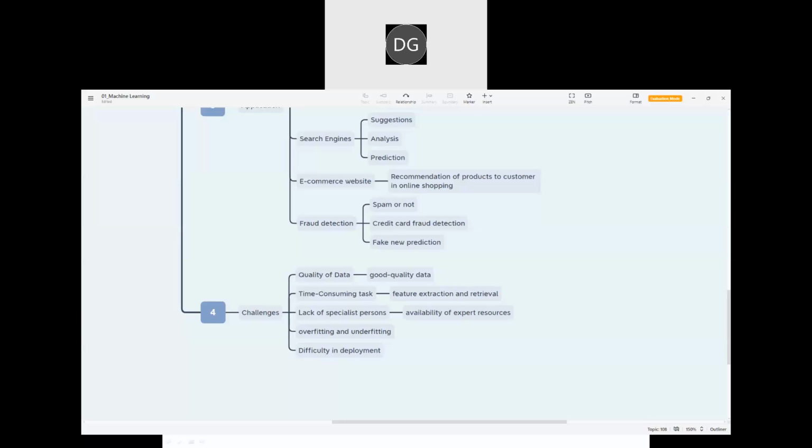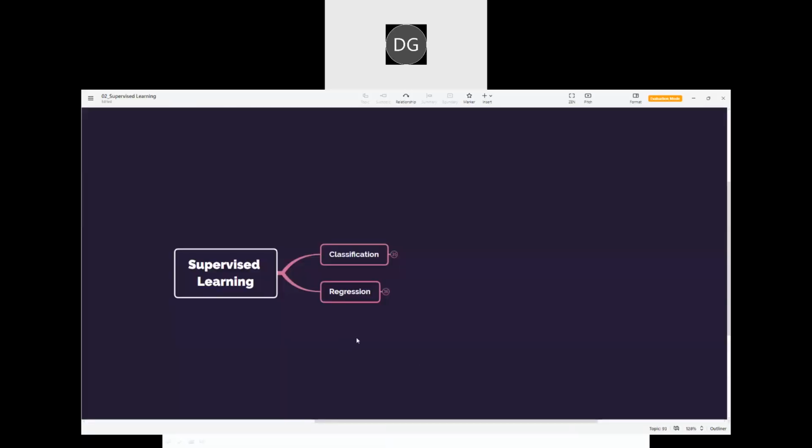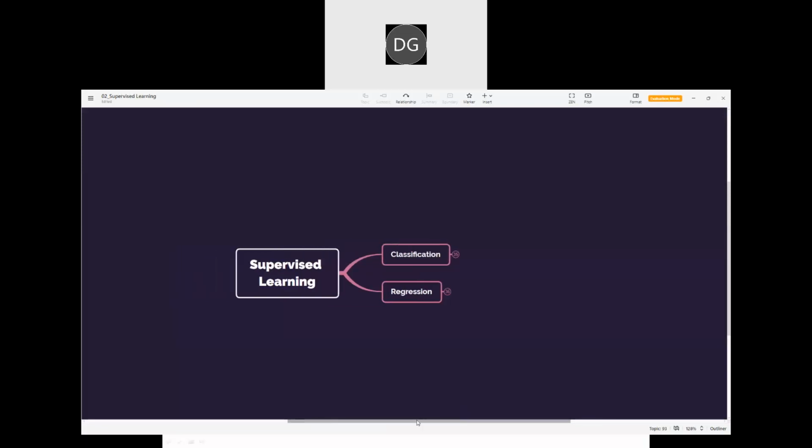I will just open it. Just a minute. So supervised learning also we are going to see.